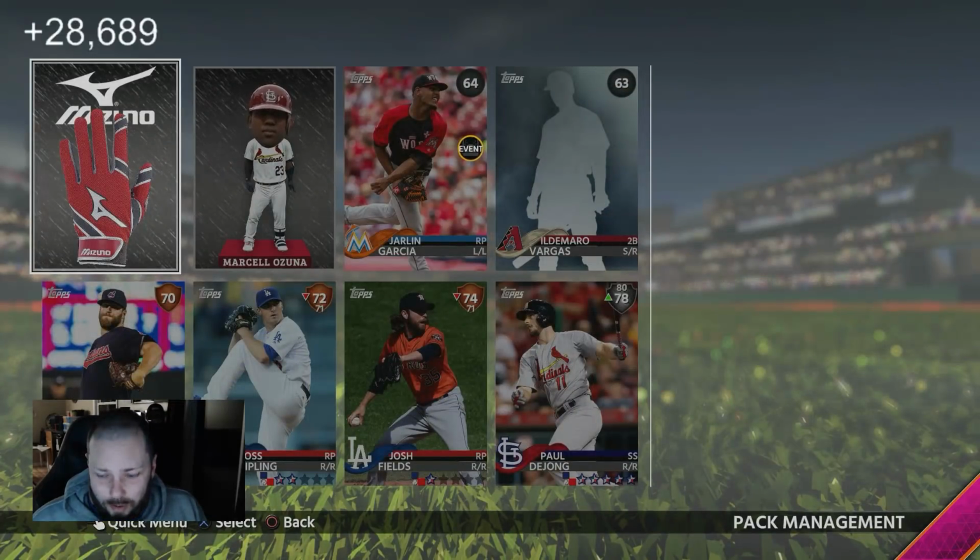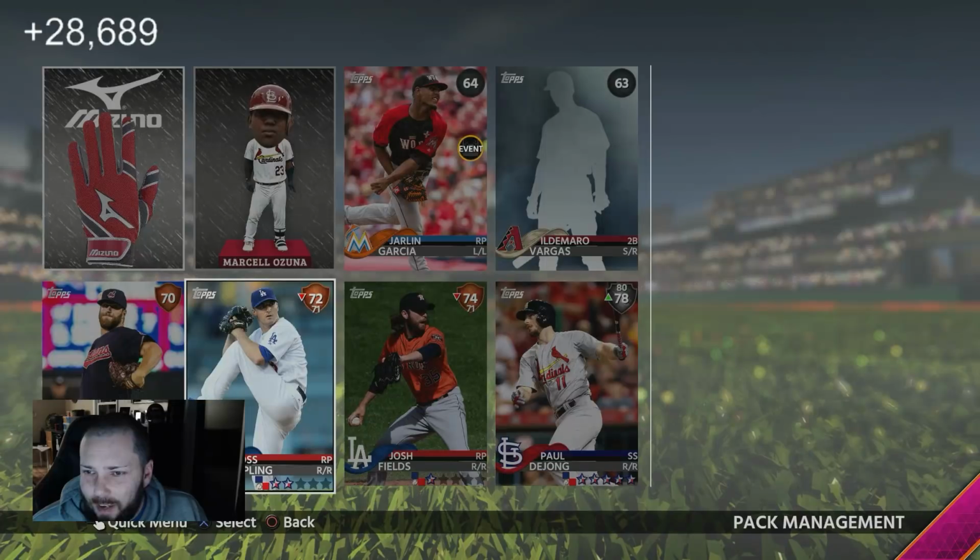But we got 2 cards here. We got De Jong and then the Ozuna bobblehead as well that we're going to both look up. The glove, 25. So it's 75. 375 before those 2 cards. Sounds about right.